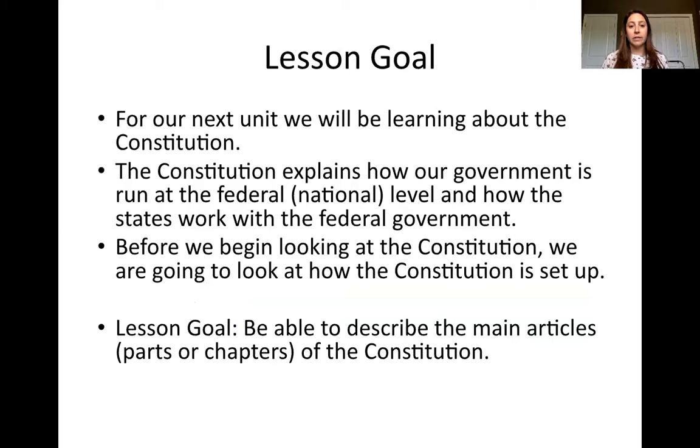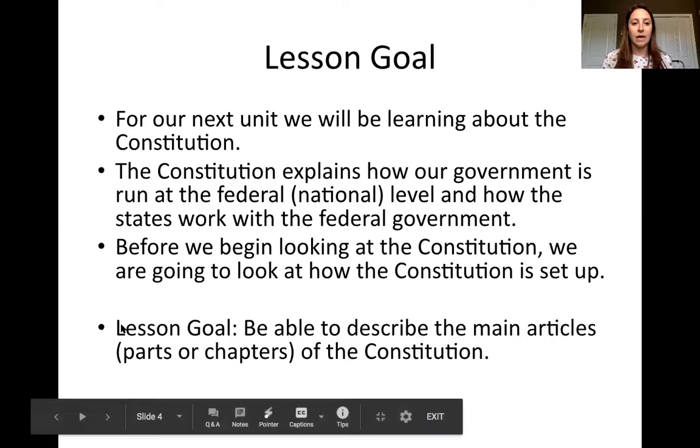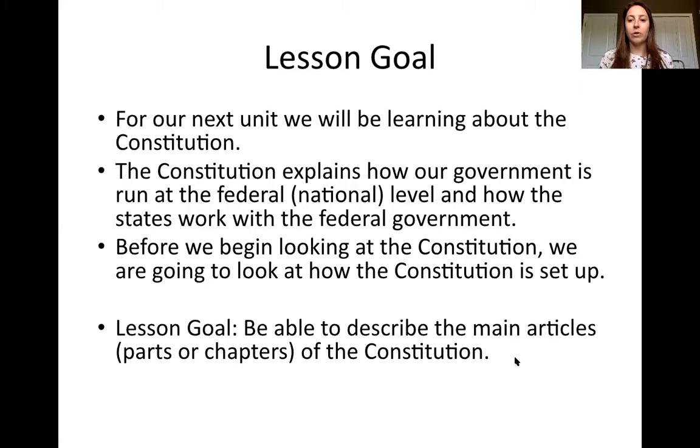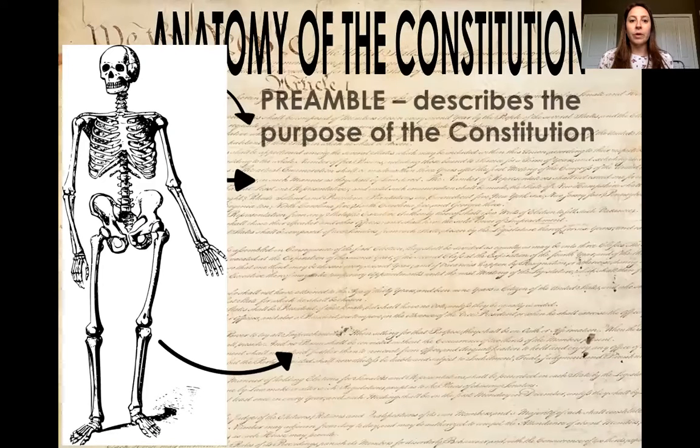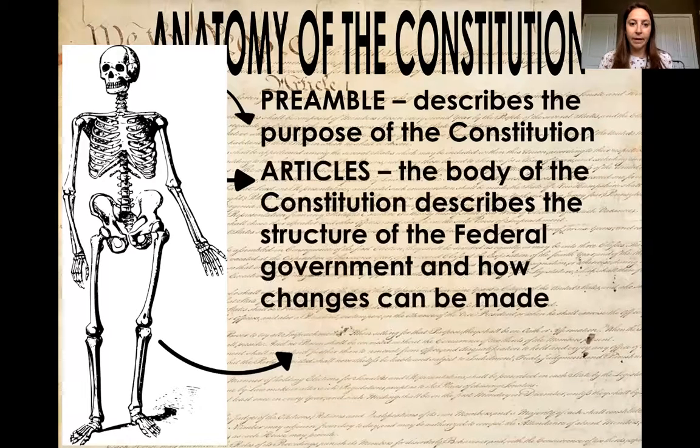So our goal for today is to be able to describe these main parts, or articles, of the Constitution as you see down here. I gave you a little bit more information that you can look at here as well. We could look at the Constitution in three main parts. Again, the preamble describes the purpose of the Constitution. Our next lesson will focus on the preamble only. The next section is the articles, or in other words, the chapters. Within these articles, it describes specifically what the government can do.